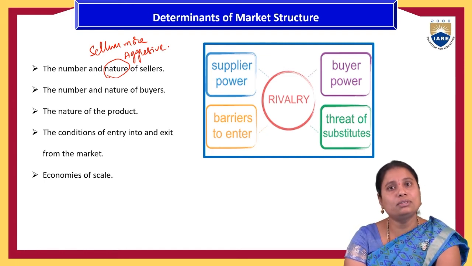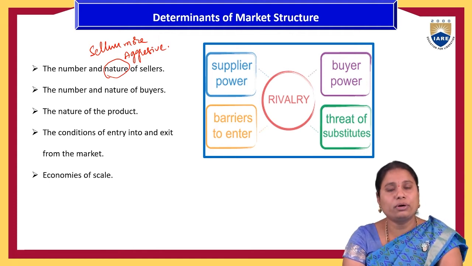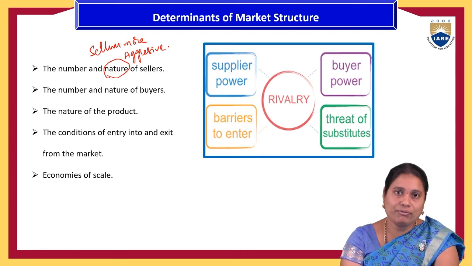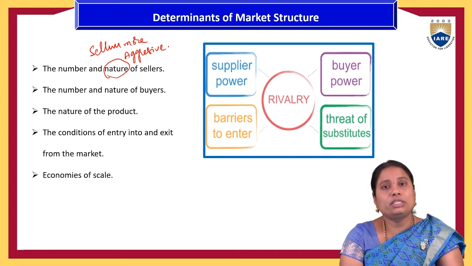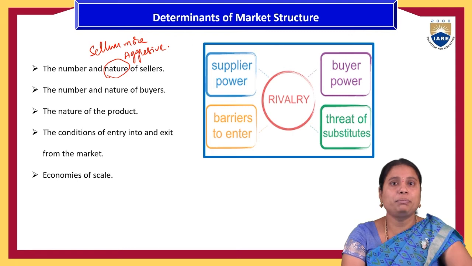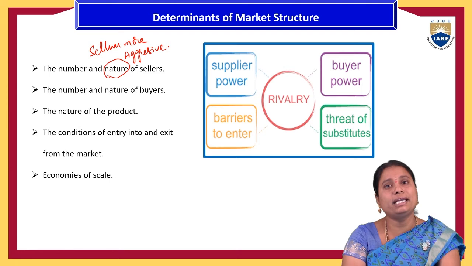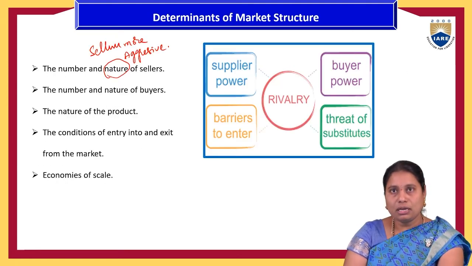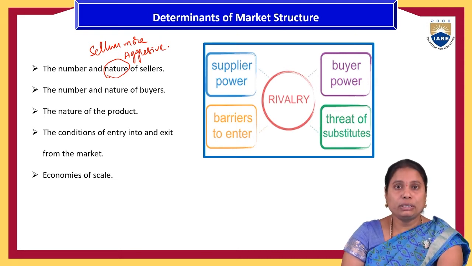If fewer sellers are there, then it is easy for him to sell that product in that particular place. In the same way, if more buyers are there, then there is a greater chance of selling his produced products. And if the buyers' nature is very adaptable, which means even if he increases the price, the people are ready to take that particular product. Market structure also means he has to identify the number and nature of the product and the conditions of entry. So is it easy to enter into that market?